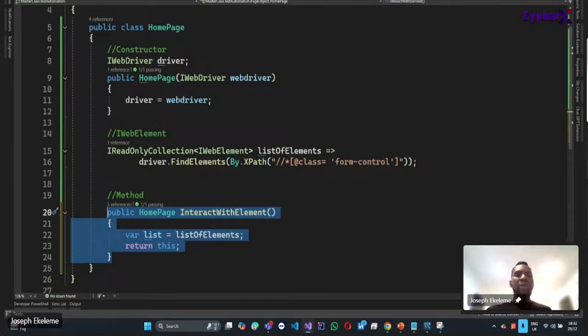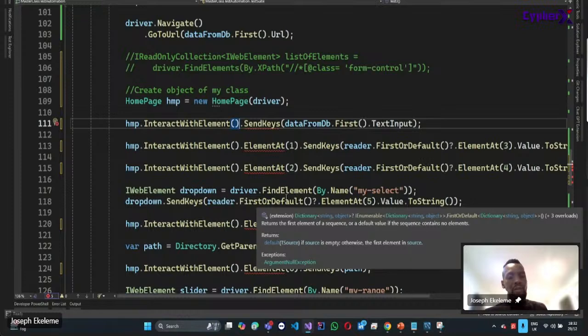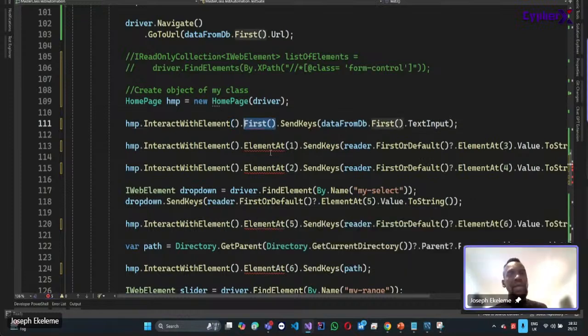Therefore, to use it inside of our test, I don't need this first anymore. But it's still going to cause me issues because I need to structure it properly in such a way that I'm not going to be getting error.